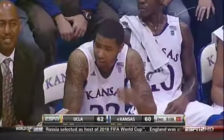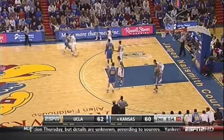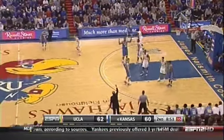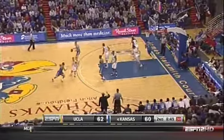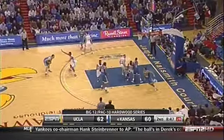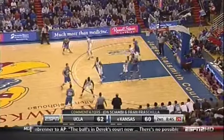We talked about the TV timeout, and who did I say would get tight as the game goes on? The team that's supposed to win. Ben Howland has done a really nice job of controlling not so much the tempo of this game, but he's managed his team really well in terms of substitutions and execution. There's been a bunch of great 4-minute games in this one. They sure have.